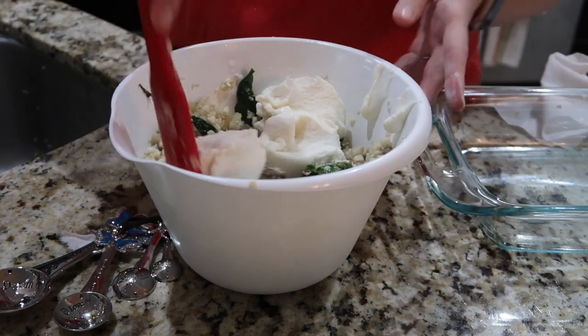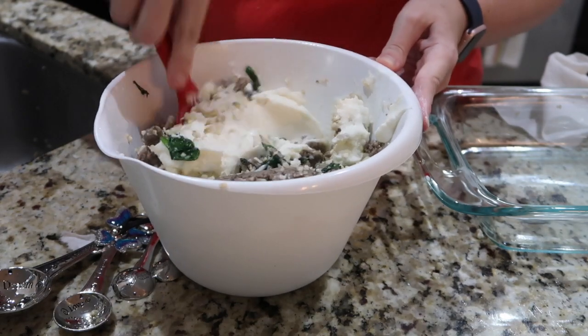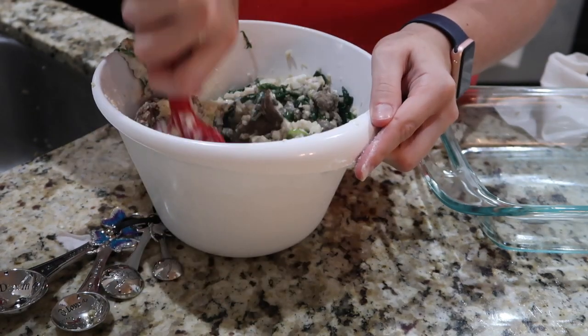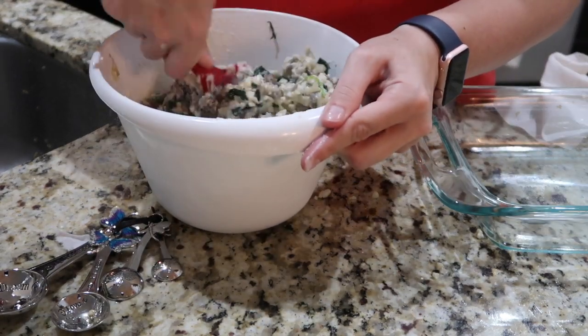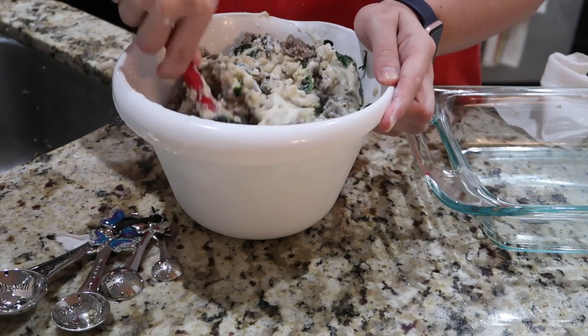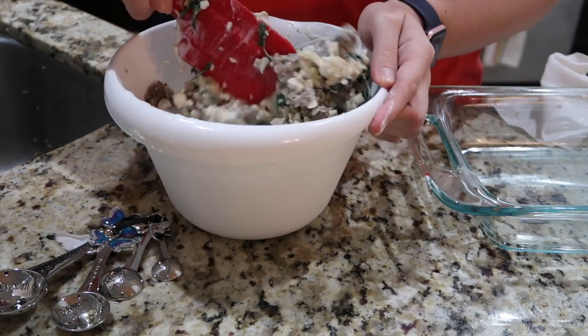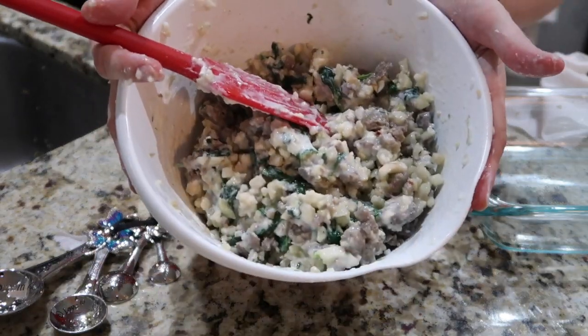All right, give it a good stir carefully because you don't want everything to go everywhere. You wanna make sure you work the ricotta cheese all the way down to the bottom so that it's kind of the glue for this entire casserole. So bring things up, fold it in, should look a little something like this.